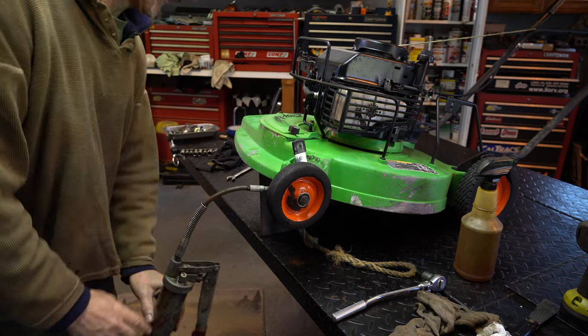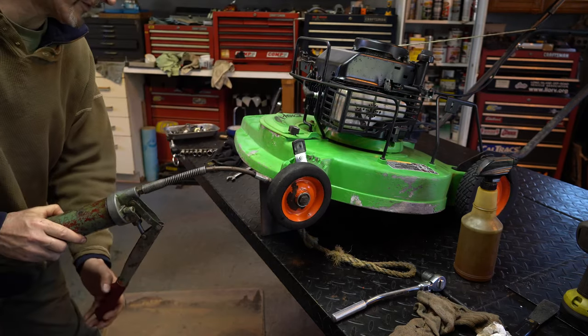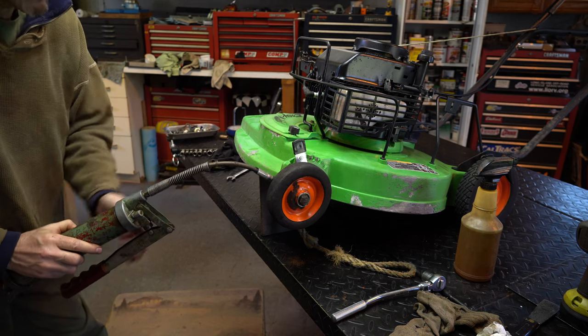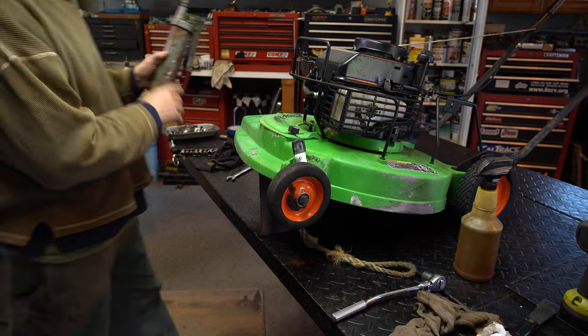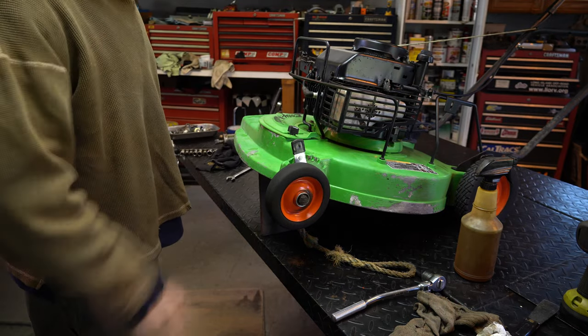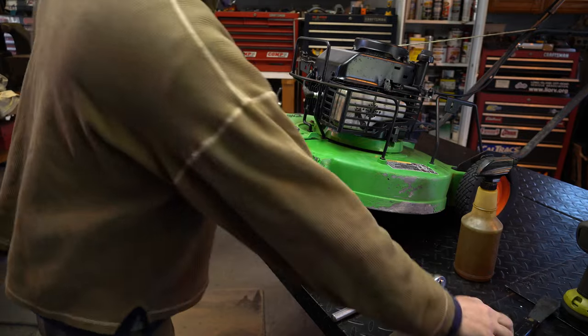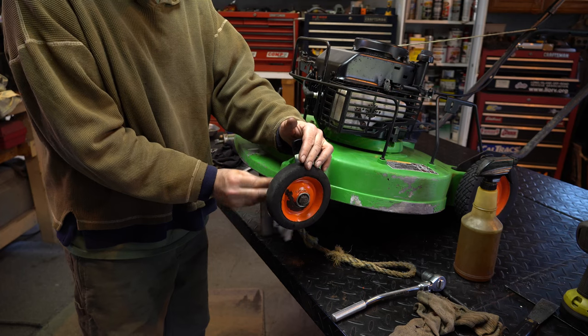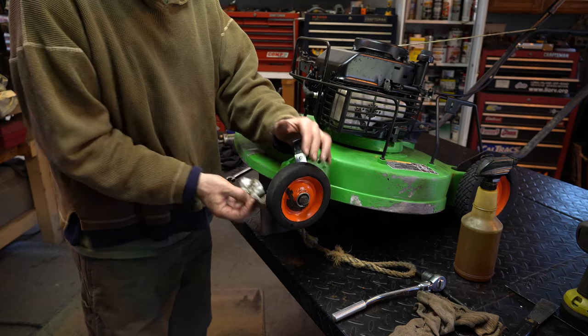Let's see. Look at that, grease fittings. That's good. I just saw it come out. Three pumps. Yeah, hear it? Yeah, it's starting to. They don't make them like that.